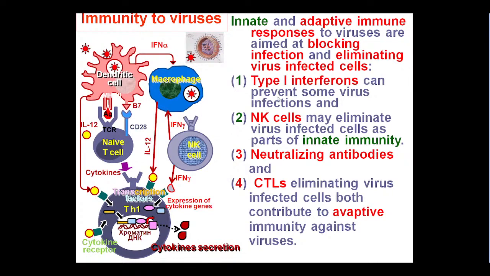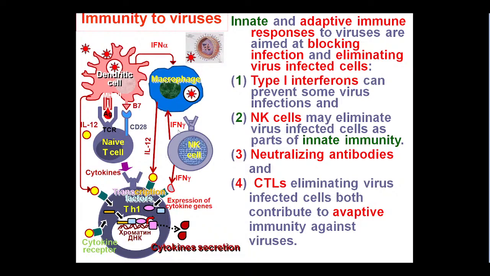Type 1 interferon synthesis. Here you see the dendritic cell that engulfs viruses, and if these viruses enter the cytosol of this cell, making this cell infected, the cell starts to produce interferon alpha and interferon beta. Interferon alpha and interferon beta are grouped in the so-called type 1 interferon family. This family binds to the interferon receptors of the human cells, activating synthesis of antivirus proteins in neighboring cells, in macrophages, natural killer cells, some epithelial cells, and others.